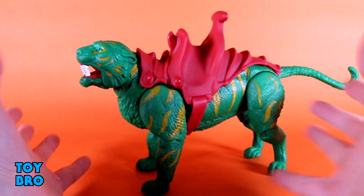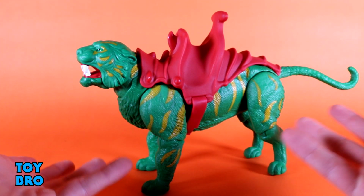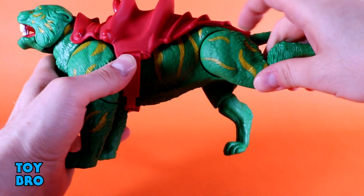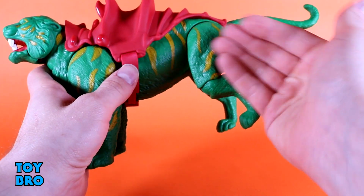So there's things you can do with him. You can certainly pose him, but at the same time, he's a little bit limited just because of the confines of this line. The legs on the back, they also swivel. They really just kick backwards. The front legs kick forwards, the back legs kick backwards, basically just due to sculpt.